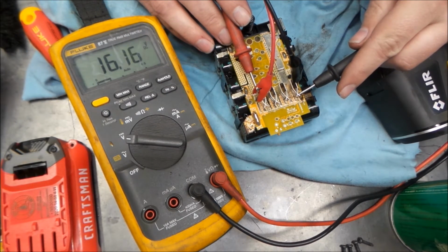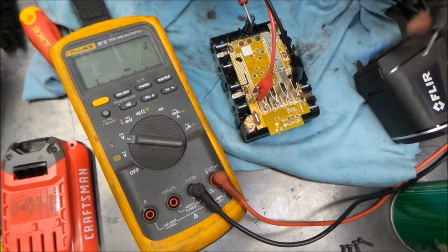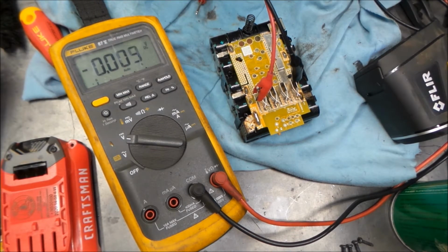There we go, we're at 16 volts, and it's taking a 1/4 amp. So we're just letting it ride out here for a little while. What I've been doing is letting it get down to about 1/10 of an amp, and then I incrementally increase the voltage till I get to a 1/4 amp again. And then I just keep walking it up, and we'll see what we get.